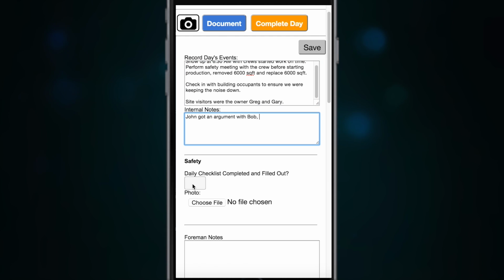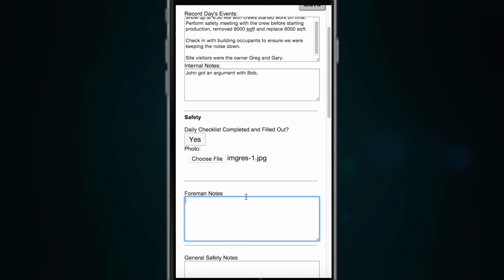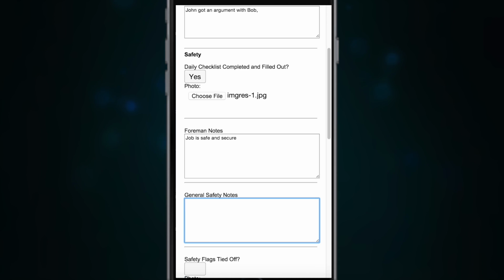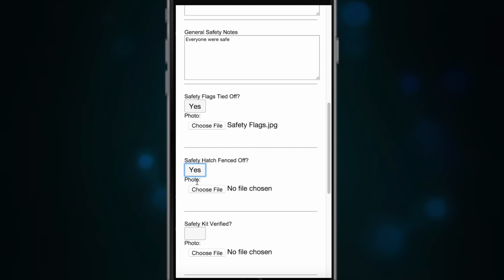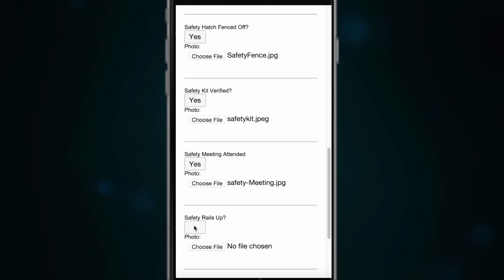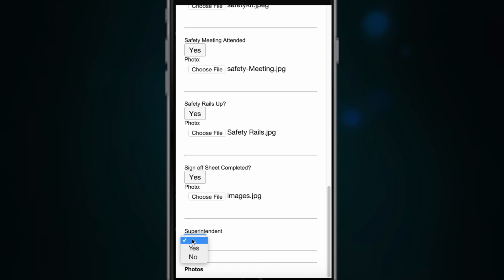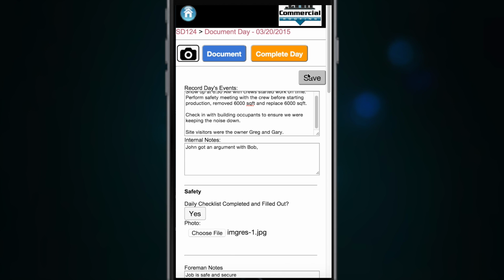Now, at any point in time, either the foreman or the safety inspector through this mobile app can fill out the safety forms based on the fields that you have created within your admin area. Those fields are available within each and every day of work that you add for this project. All safety entries are stored within the production tab, parallel to the days of work within the daily progress.